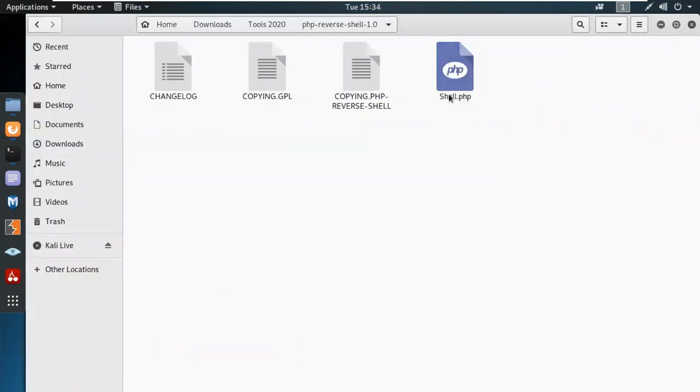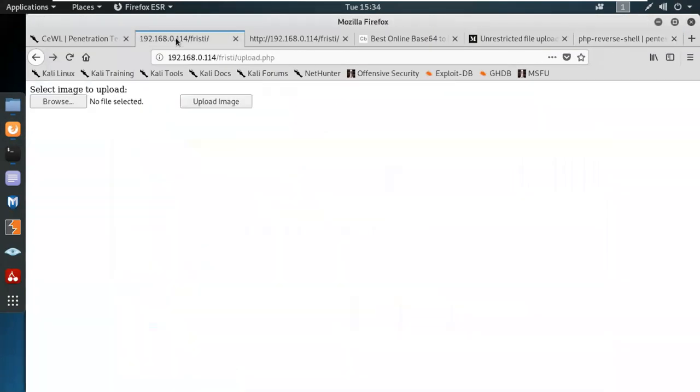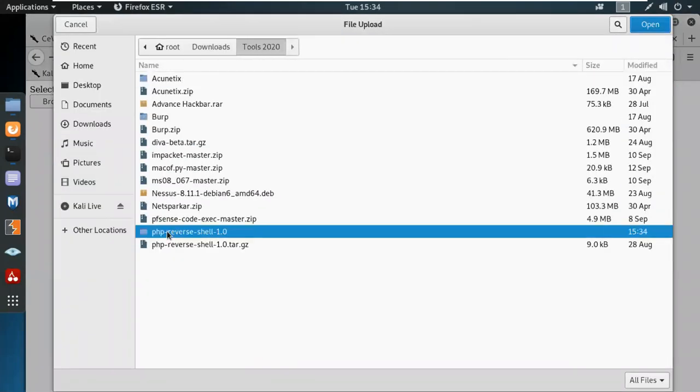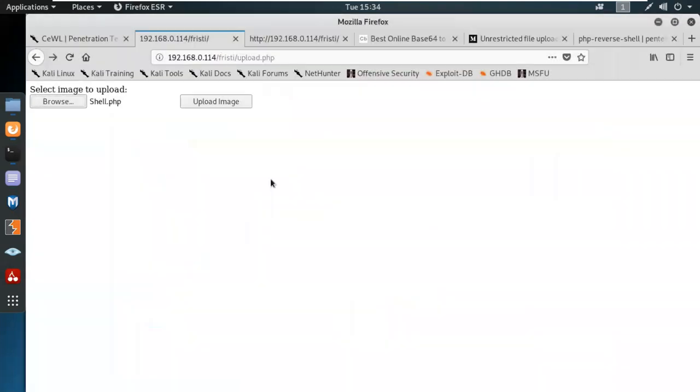So we can upload a shell.php file on the server side. Let's check if we upload this one. Browse, downloads, tools, PHP shell. Sorry, we are not validate. Only uploaded file are PHP, JPG, and GIF file.